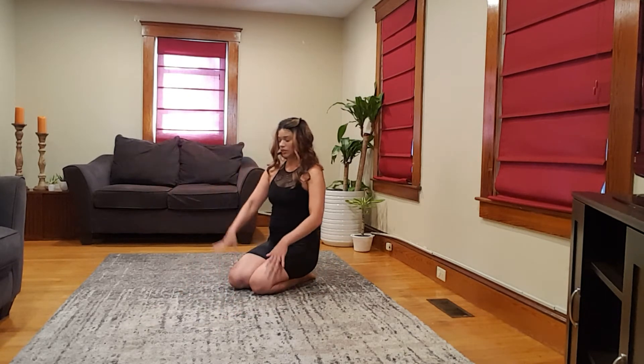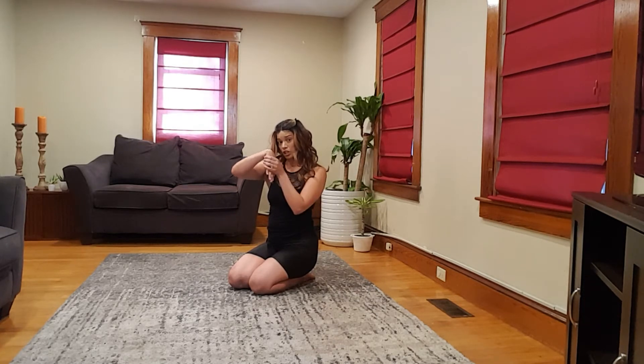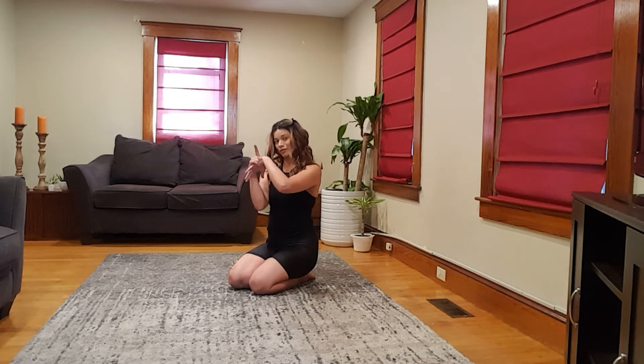Sit back in hero's pose, and then here we're just going to make a triangle with the hands and pull up like you're doing a wrist lock — lift the wrist, create as big a triangle as you can, trying to close that distance, pushing it. Lots of wrist work in case you haven't realized.